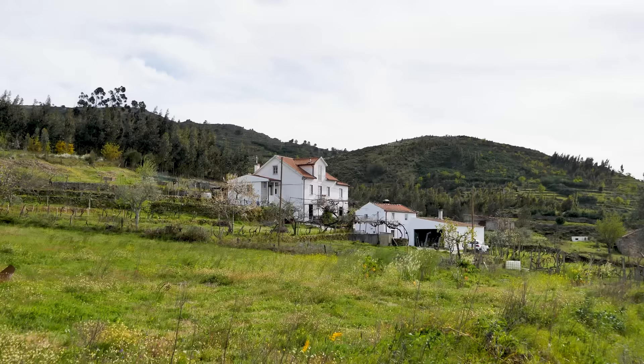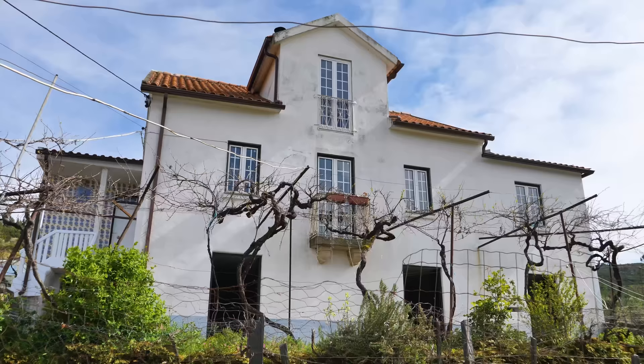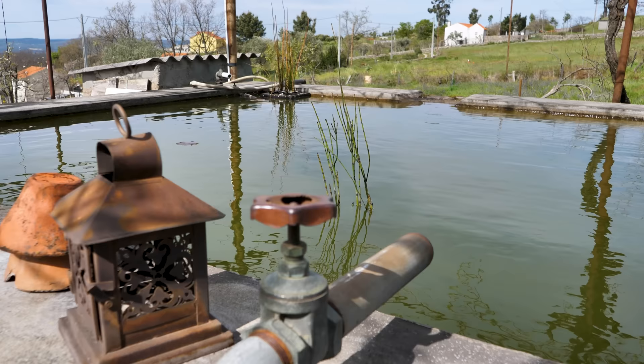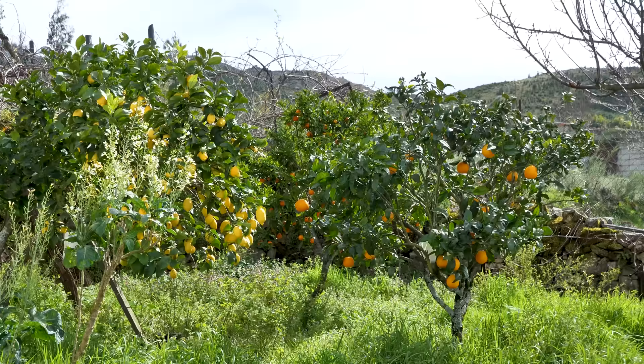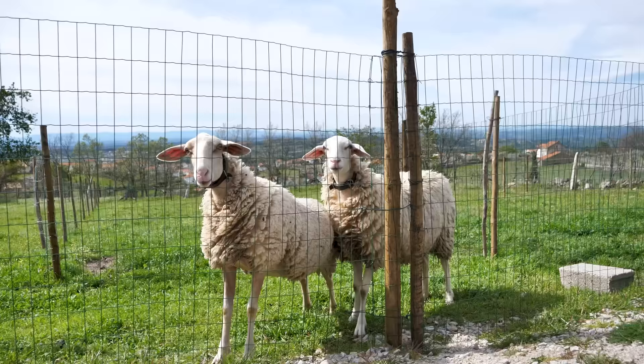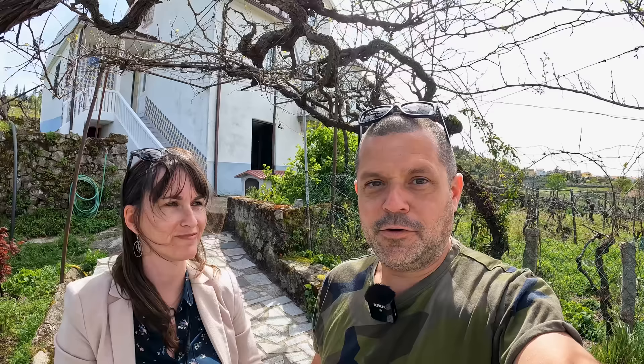The property itself is right behind me here. It's 8,000 square meters of land. There is a big house — the main habitation — and we also have an attached building where there is a studio. It's got lots of water. We've got two wells, lots of different terraces, lots of fruit trees, lots of vines, a whole bunch of stuff. So I think you're going to enjoy this tour — let's just get into it.